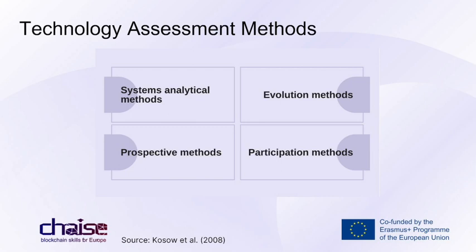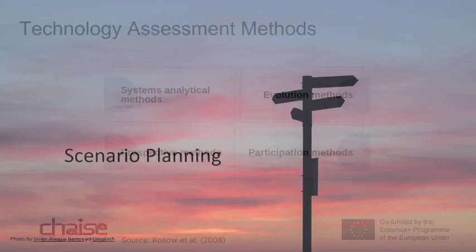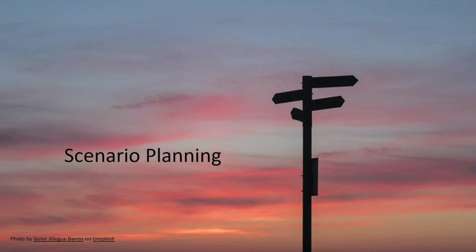Evaluation methods work with evaluation trees, among other things. Here, we try to calculate the impact of different ways. Participation methods include the participation of the public and other stakeholders in technology design processes. For example, focus groups can be held, or forums and conferences can be held that are open to the general public. The scenario technique is a method of strategic planning used in politics, science, and business.